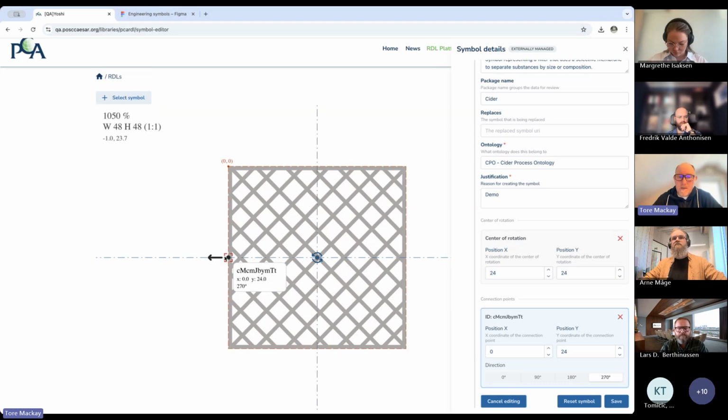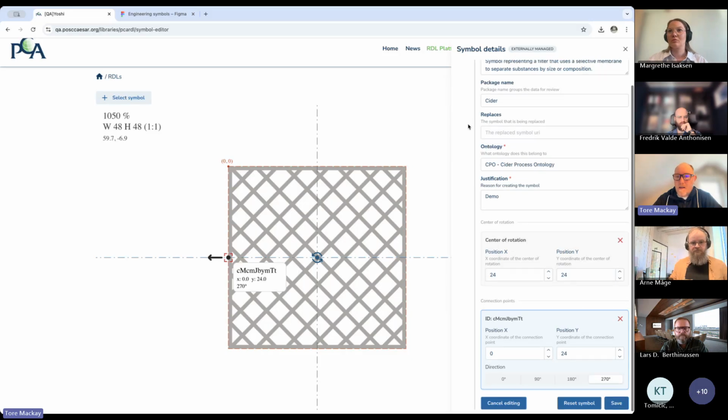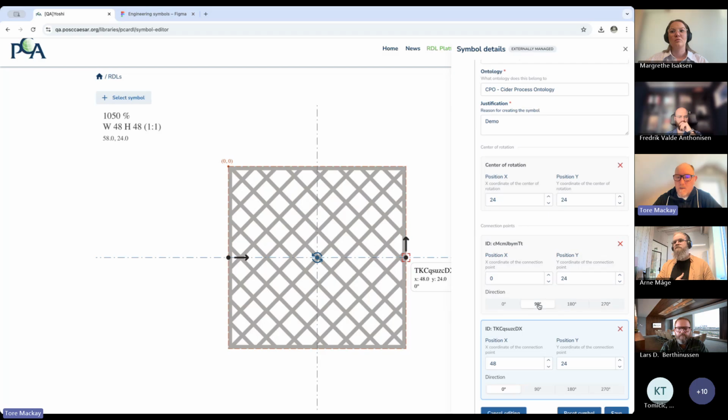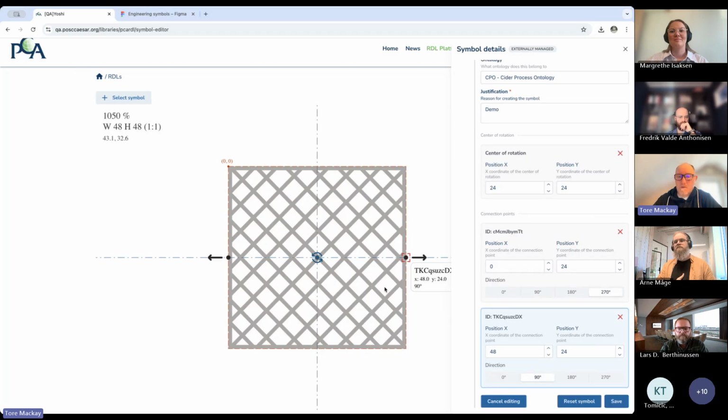It's just a line indicating that a line coming into the symbol will come in via this direction. And I'll add another one, and I'll drag that over here. And I'll say that that's 90 degrees. No, that was 270, and this one is 90 degrees, like so.